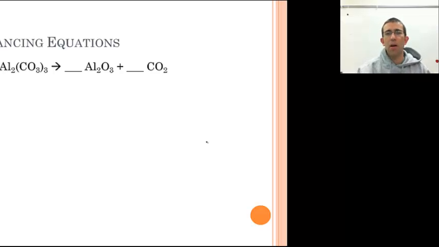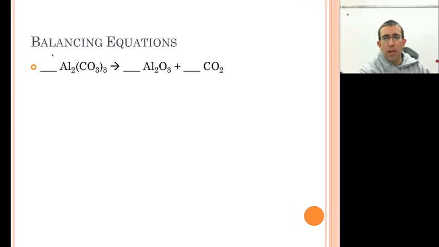Alright, let's talk a little bit about balancing equations. If you remember, that's what we left off with last semester. In balancing equations, you were given an equation. Remember, the left side of the arrow is called the reactants, and the right side of the arrow is called the products. We have to have all the elements on the reactant side match up with all the elements on the product side, both in what element they are and in number.